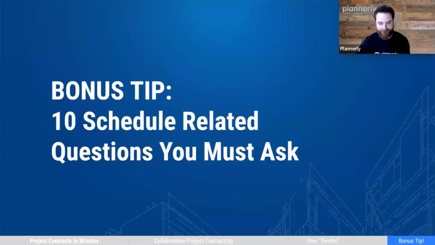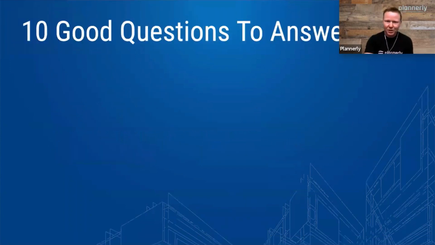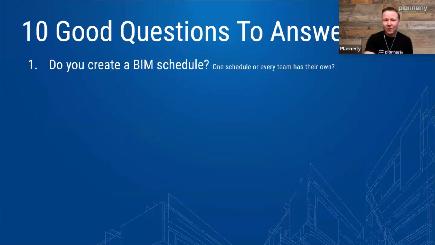A few bonus tips before we leave you. There are lots of things that you need to cover. Here we've got 10 really good questions to start thinking about and making sure that we've got answers to. So if an action that comes from this is to take this list away, we'll share it afterwards in an email, but to take this list away and ask some of your teams and see whether we have good answers for these questions. So the first one is, do you create a BIM schedule or an information management schedule?